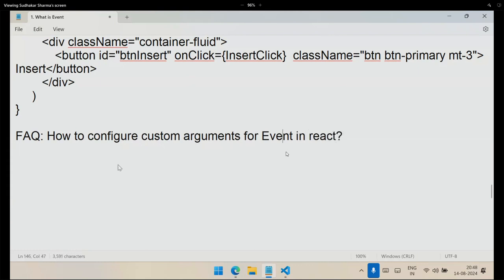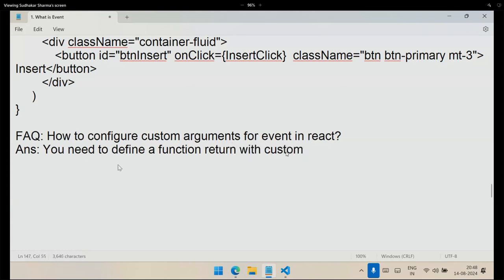How to configure custom arguments for an event in React. You need to define a function return with custom arguments in the event handler.